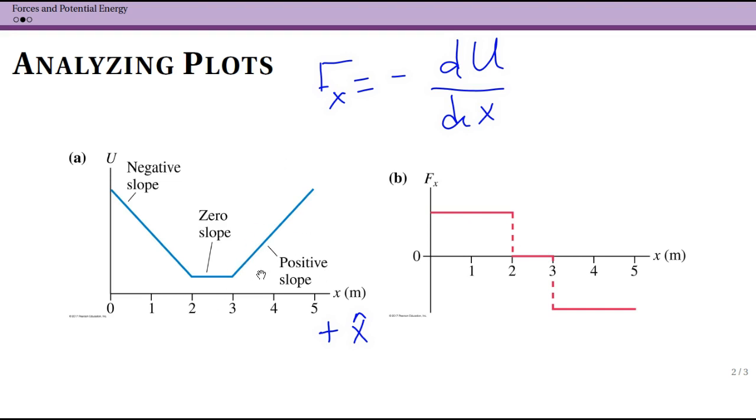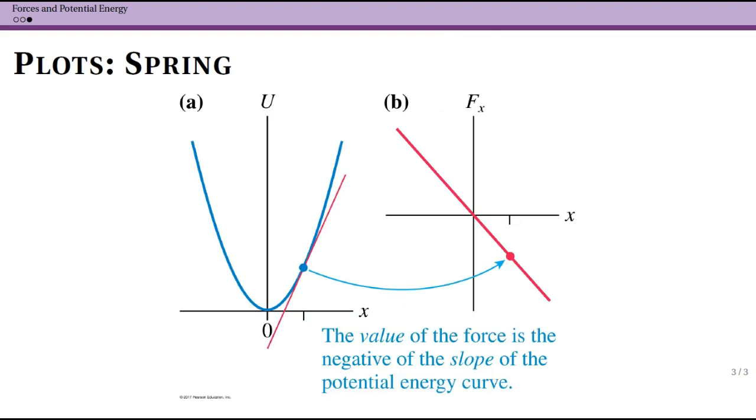Finally here we have positive slope, that means that the force is pulling it to the left, that the force is negative. So be careful when you're doing all of this about the coordinate system that you're using and the sign convention.